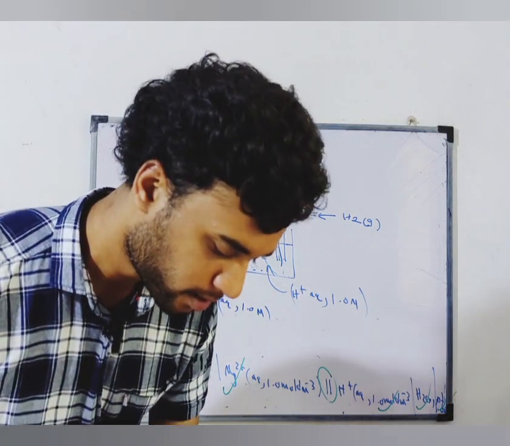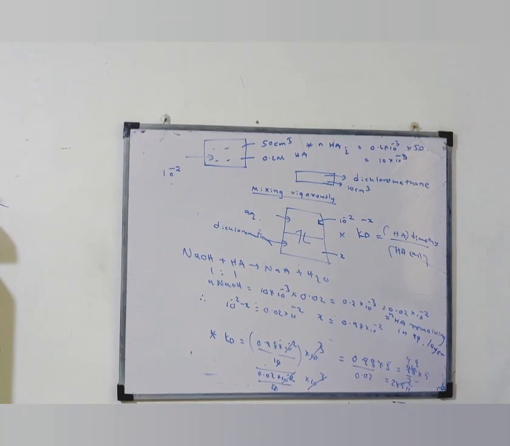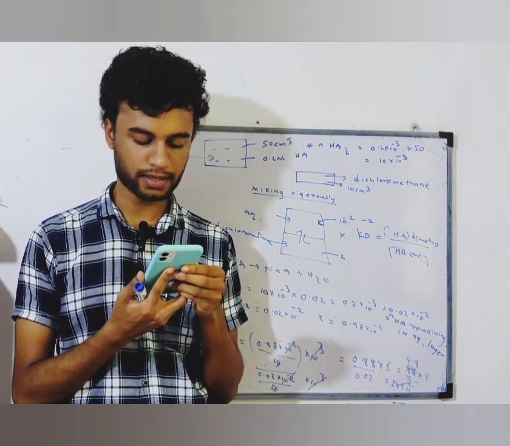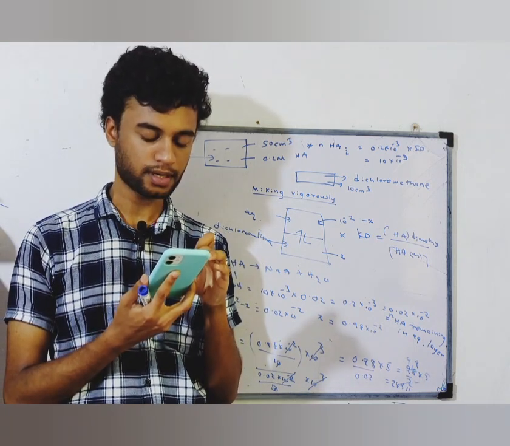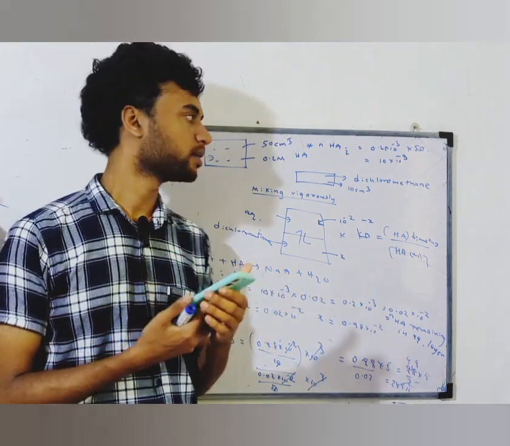Okay, now let's look at question number 27. Not to save time, I just did the question beforehand. Now look at this. The question says the following procedure was carried out at 298 Kelvin to determine the distribution coefficient Kd of a monobasic organic acid between dichloromethane and water. And this is what's happening.